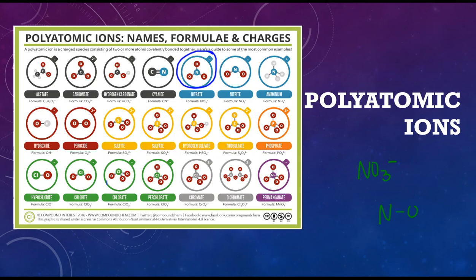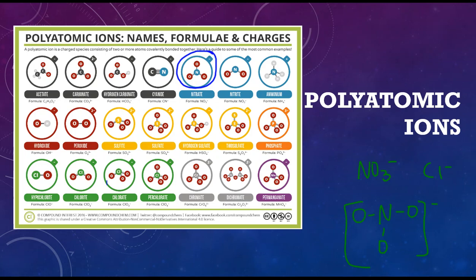Basically what's going on here is that there are 3 covalent bonds between the N and the O's. And when I say covalent bonds, that means they're sharing electrons. But when they came together as a group and formed this group, they ended up picking up 1 extra electron, pulling that in, so they end up having a -1 charge. But they are a group effort for the ion. So this is going to have a -1 charge on it.